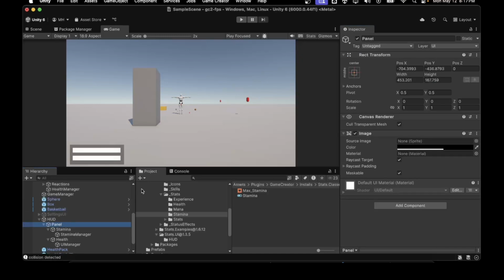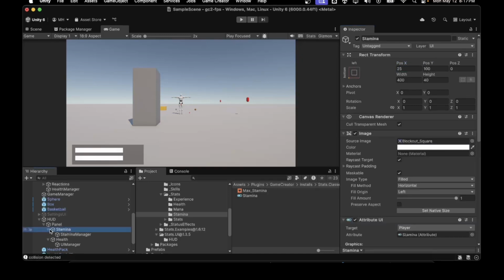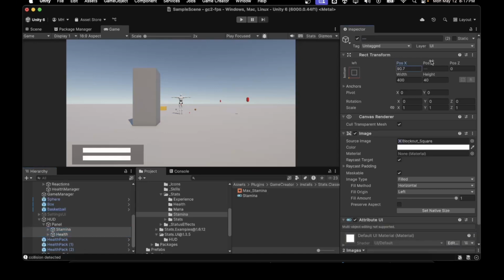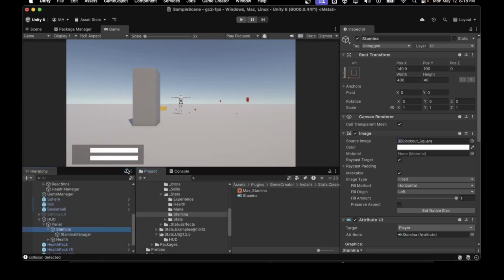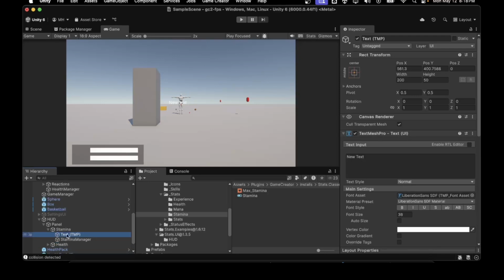So I'm going to widen out this panel a bit, 600 maybe, and then we'll move it so that, there we go, and then we're going to move these guys over like here, and then for each one of them I'm going to create a Text Mesh Pro text, just UI Text Mesh Pro, and we'll put it in there.